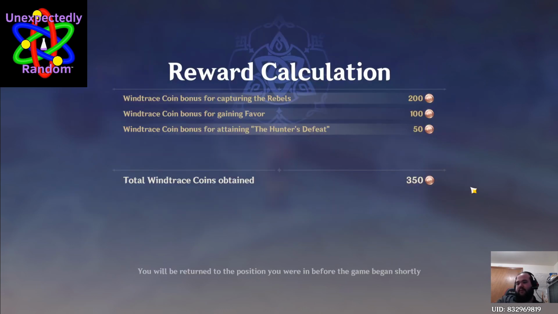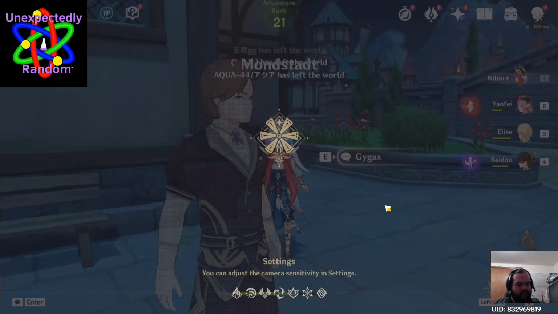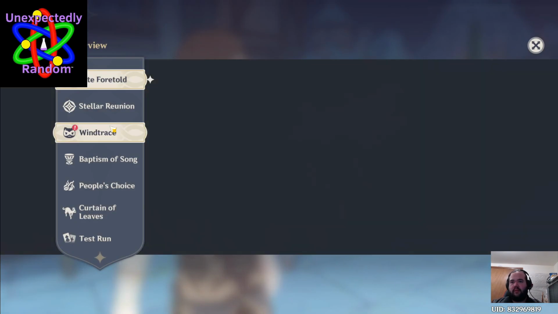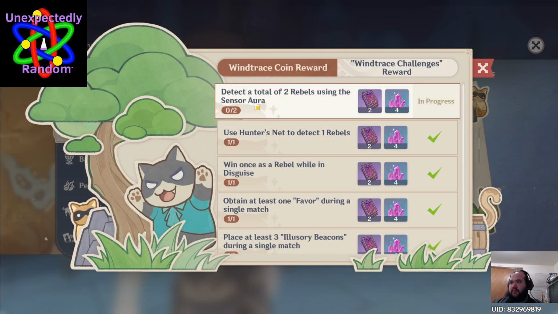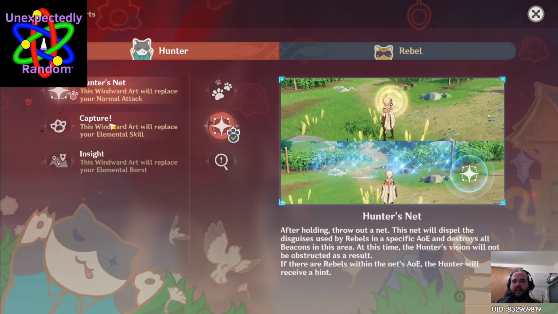Well, we accomplished the task, at the very least, so we should be able to claim that reward from events. Yes. There we go. Oh, I only needed to do it once. Two rebels using the sensor aura. Okay, let's go ahead and set this up.